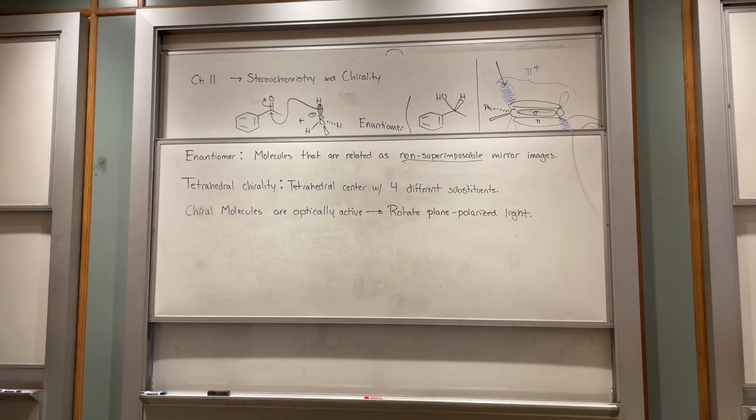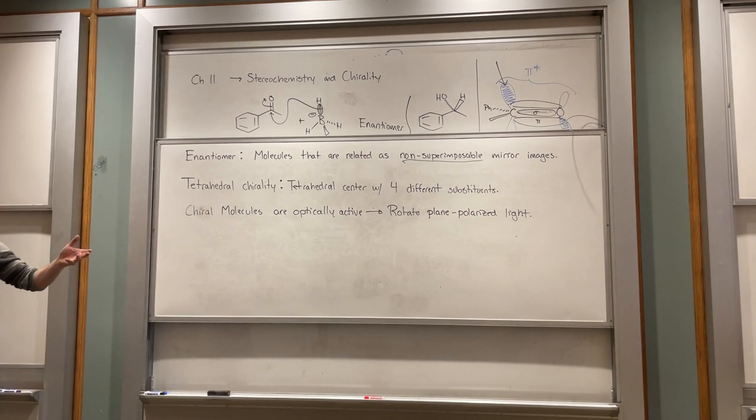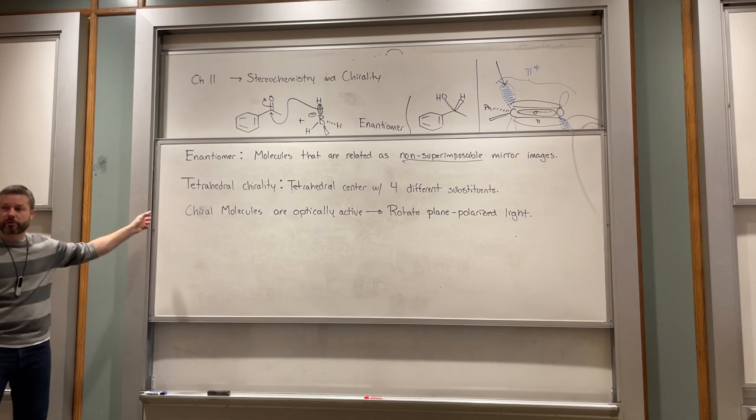So we can take light and we can filter out all of the other waves except the one that goes vertically, or whichever direction we want to filter out. So if we take polarized light, right, light that's waving in one direction, and we shine it through a sample of a chiral molecule, when it comes out the other side of the sample, it's going to be rotated, right? And the amount that it rotates depends upon the concentration of the sample, the type of molecule it's interacting with, but it's going to be rotated one way or the other. Right? And that's a property of chiral molecules.